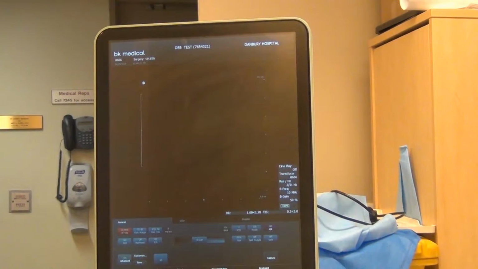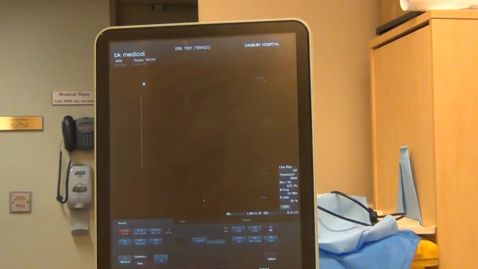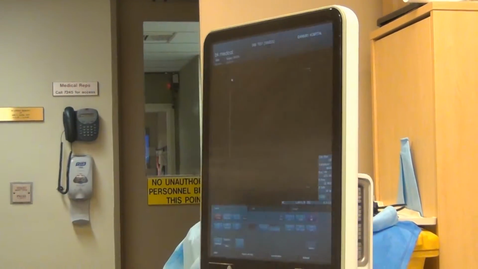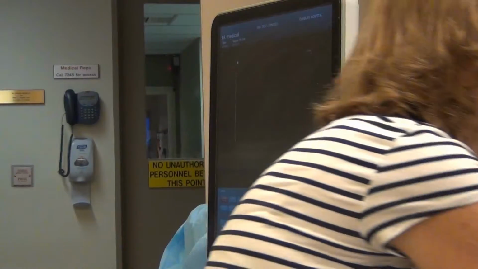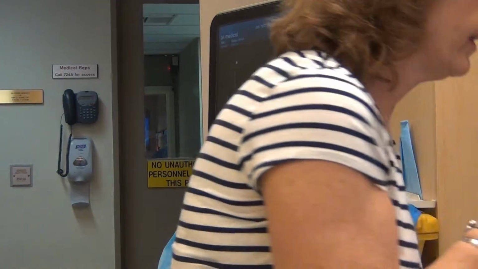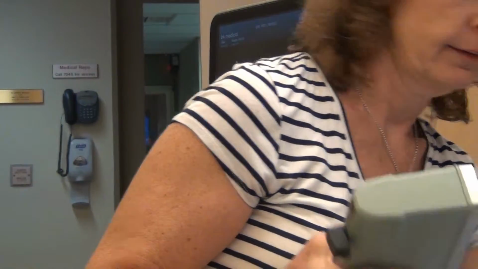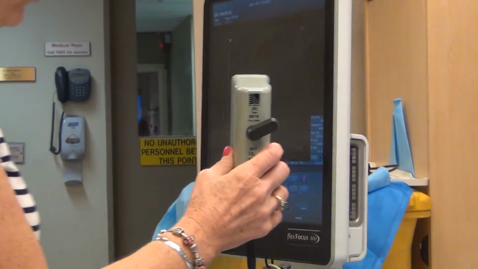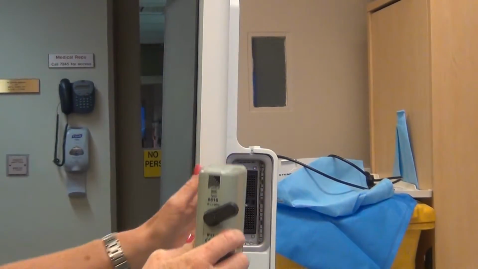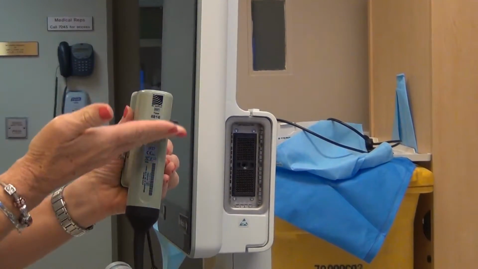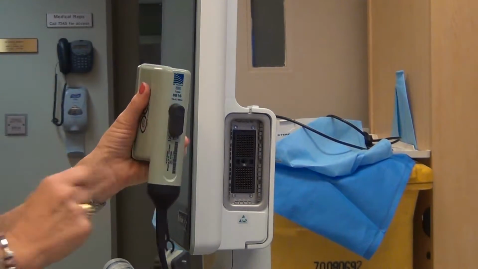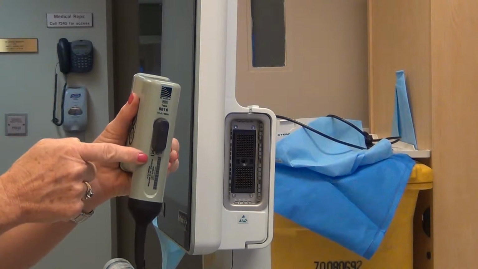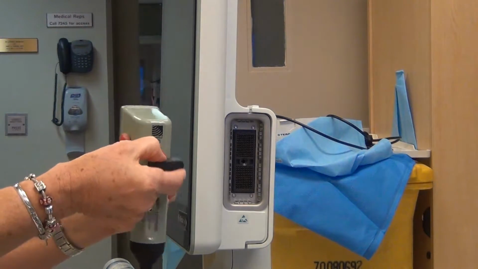So when the system is all set, the probes are sterilized. What will happen is the scrub nurse will hand you the sterilized probe. You're going to take the end of that and we're going to put it into the side port. When it's at 2 to 3 o'clock, I say it's in the unlocked position. When you turn it to 6 o'clock, that's going to be the locked position. All right, so go back to unlock.